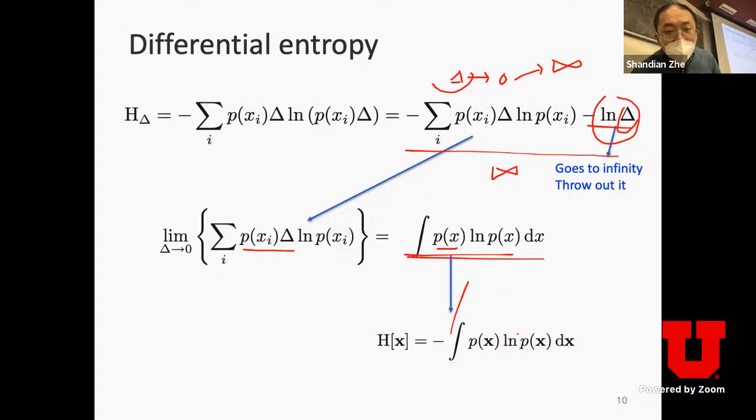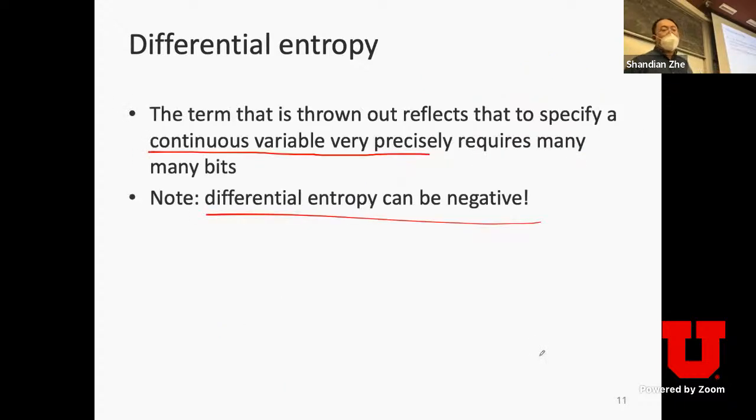So you can see that this P of X is no longer guaranteed to be less than 1, right? This is probability density. If you have a very concentrated Gaussian, you know that surrounding the mean, the density can be very large, can be far bigger than 1. So the logarithm of that can be positive. So don't be surprised when you calculate differential entropy for a continuous random variable and it gives you a negative value.